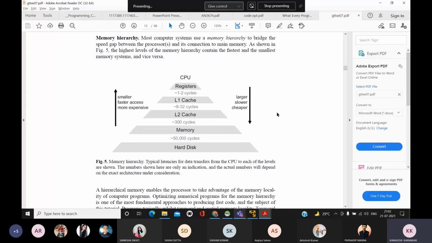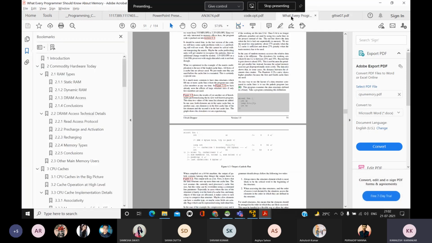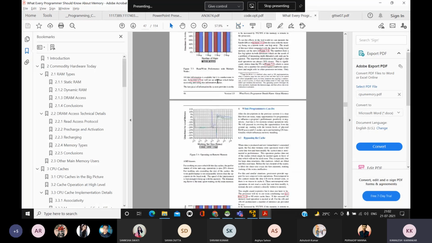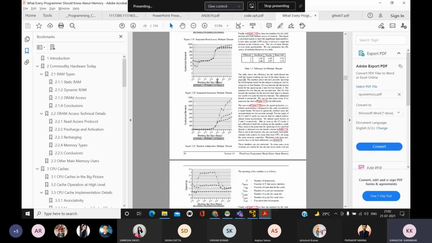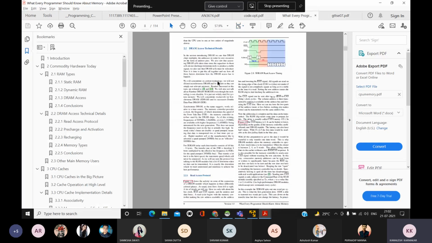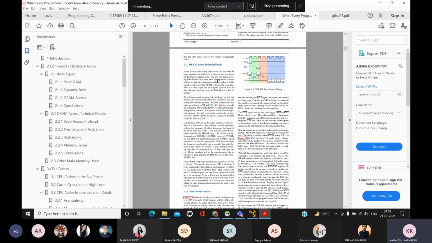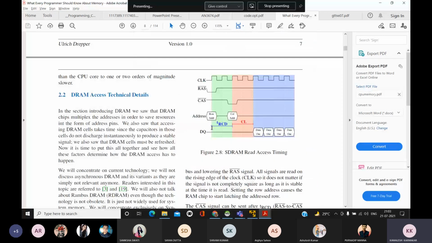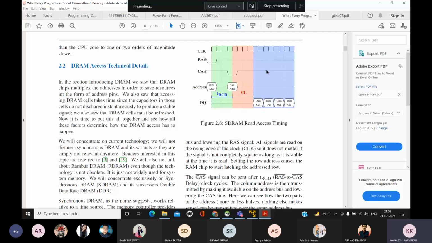Now, just to give you a little bit of an idea, generally in this way, have you seen this type of diagram earlier? No, sir.